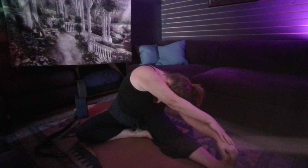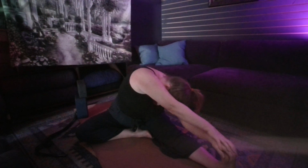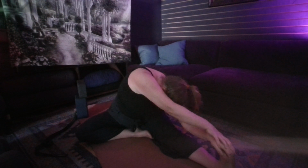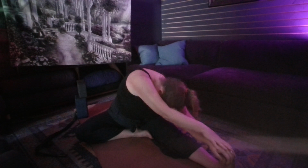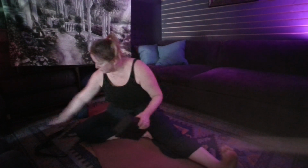Or if you can't quite reach, then just holding your leg wherever is comfortable. Relaxing into it. Then coming up to neutral, we'll get into a wide straddle stretch and lean forward for a couple of deep breaths.